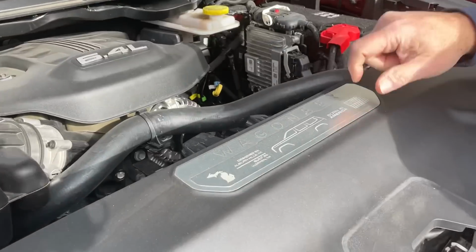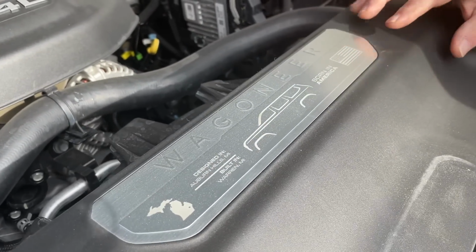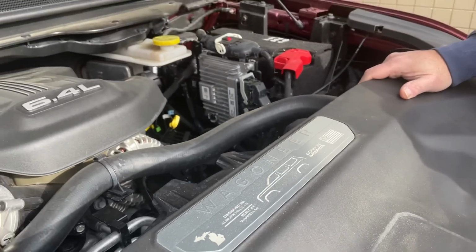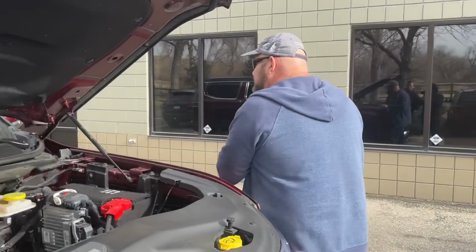Auburn Hills. Yes. Check this out, little plate right here. Born in America. Wow, they're American. So it's got it all over the place, lots of American flags and all that. Okay, here, how about this? That's why I want to drive. Before we show the interior and you drive it, start the engine and give me a couple revs. I'll go in the back and try to show the sound.